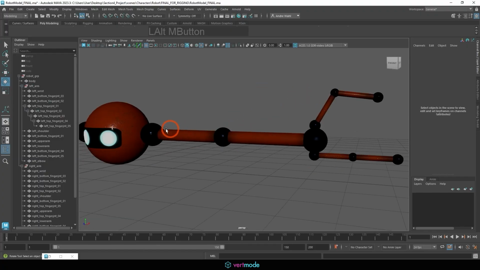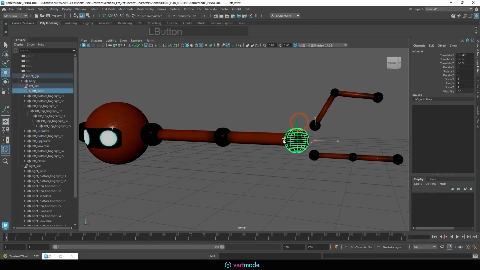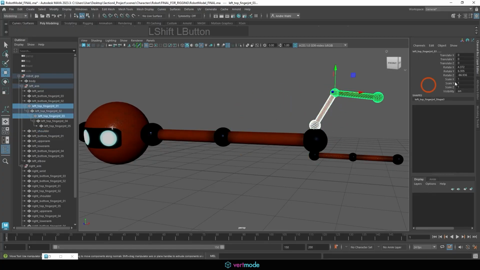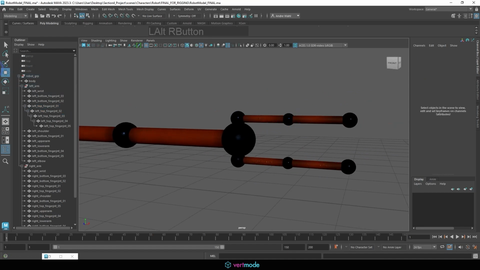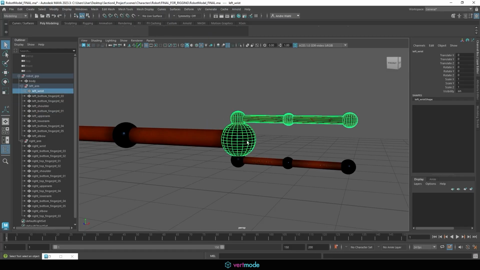But we still have an issue, which is if we try and rotate this arm, it doesn't work, or if we move this hand, it doesn't work. So let's set these back to their 0, translate rotates, and we can continue this out. So this here, I would shift select and P to parent to the wrist.